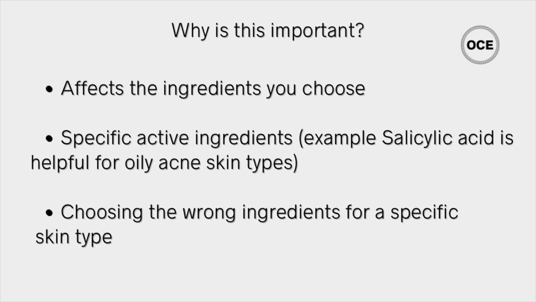So what skin type do you formulate for? You want to understand the different skin types because that will affect the type of ingredients you choose. This is very important. So know the skin type you are planning to formulate for. Why is this even important? This is going to affect the ingredients you choose. Some specific active ingredients, let's say salicylic acid is great for oily acne skin types.